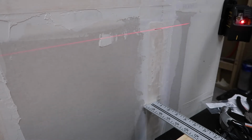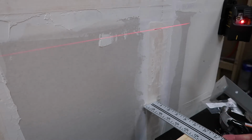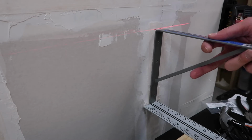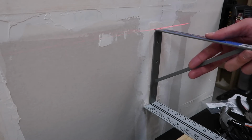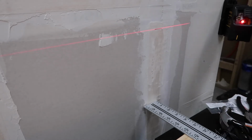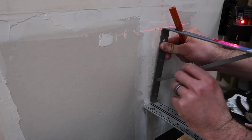Okay, so I've got the laser out now. Yes, I'm cheating. Yes, I have a laser. If you don't have one, I recommend you get one. So I've got my straight edge here, right flush with the corner of the bench. And I've already taken one of these and made a little bit of a mark. And that mark is less important. So what I'm going to do now is, sorry about that, I will mark the holes where I want them.